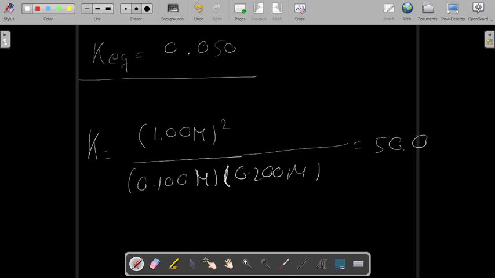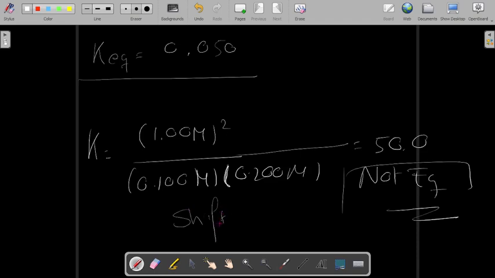What does that mean? That's an enormous number, much bigger than 1. That means that you have a lot of product and very small amounts of reactants. The reactants are dividing, making numbers smaller by dividing. So if you're not getting a number that's small enough, this is bigger, meaning not equilibrium. This is not in equilibrium because they don't match. And it means that you have a lot of product. So to reach equilibrium, this reaction is going to have to shift towards the reactants. To make this number smaller, you need to increase what's dividing, and the reactants are dividing. By increasing the reactants, you're going to make this number smaller and finally reach equilibrium.